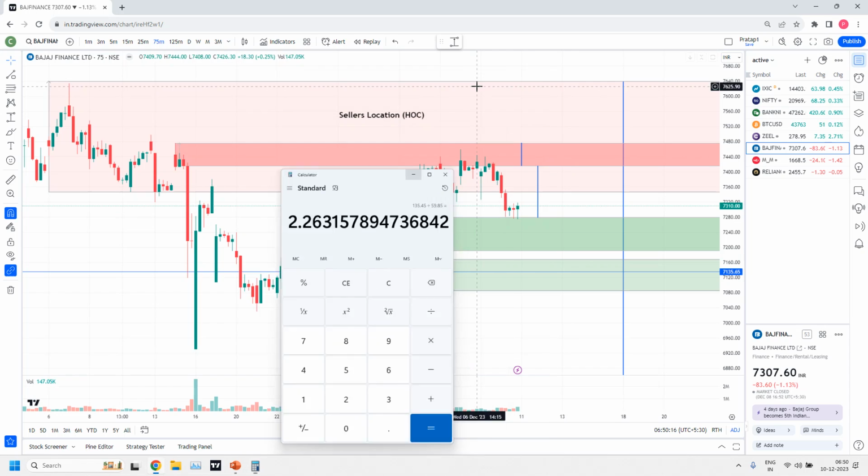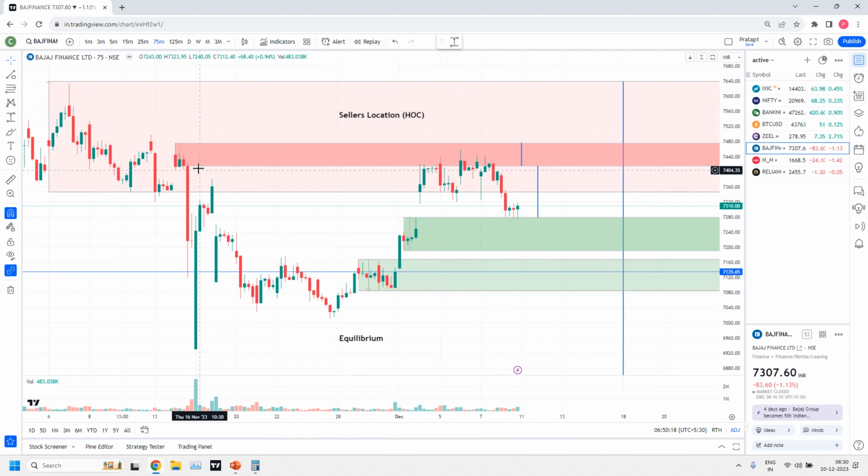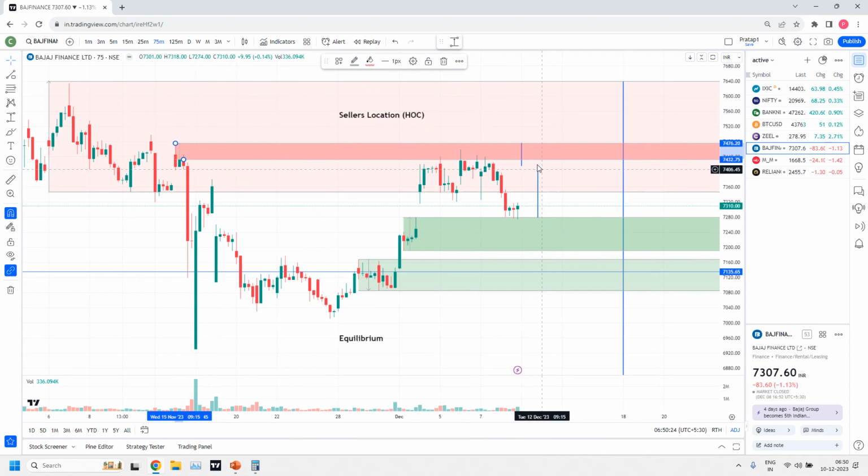When RR is not good, what do you do? You will try to reduce the risk. So instead of type 2, you go for type 3. The moment you reduce the risk, what happens? Your reward will be improved and risk will be reduced. So let us check. What is the new risk and what is the new reward? So this is our new reward and this is our new risk.